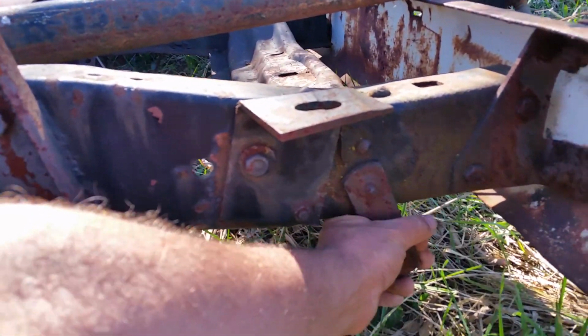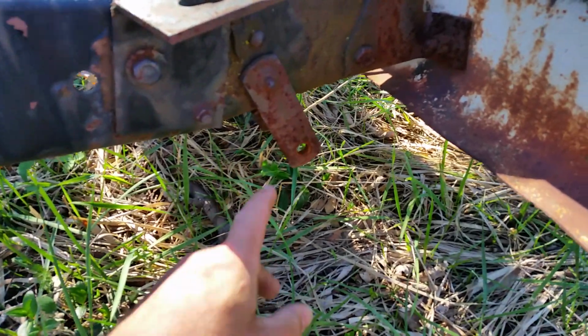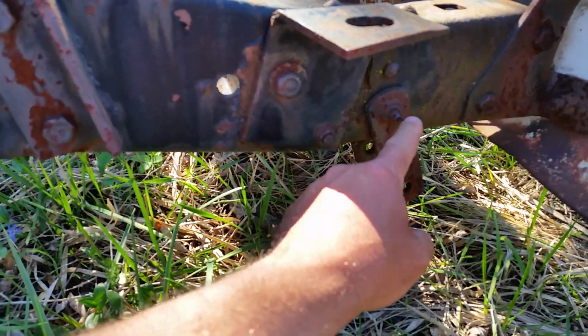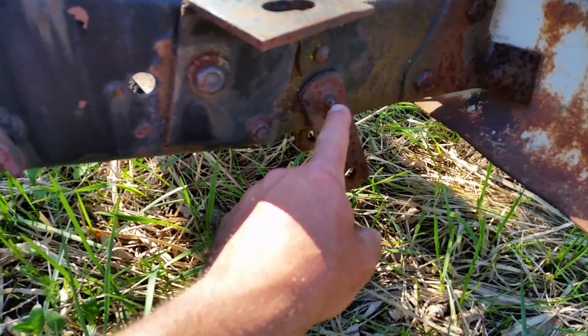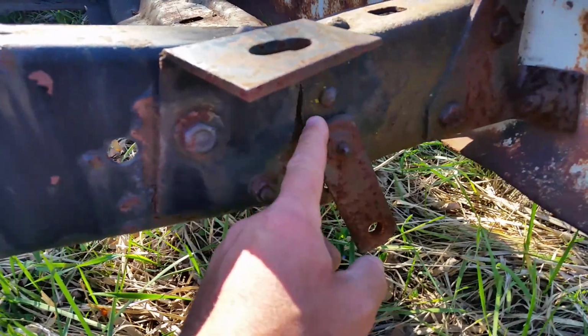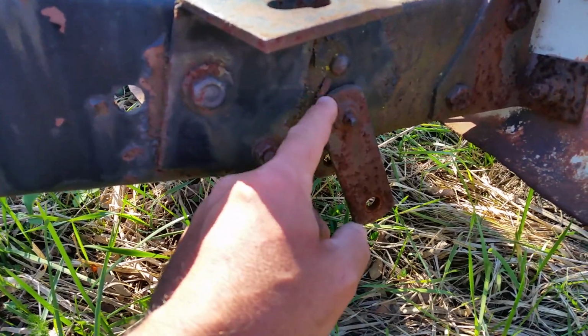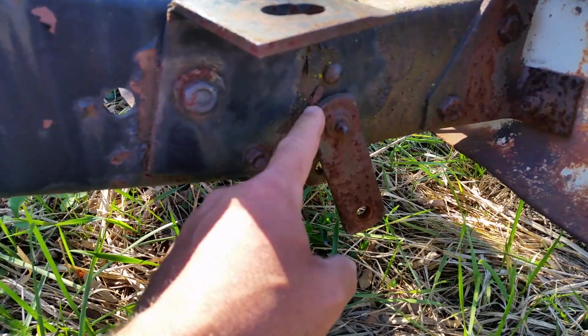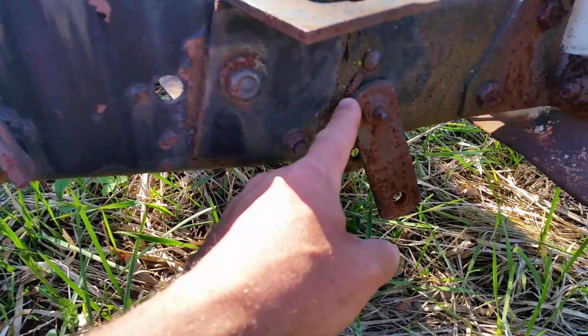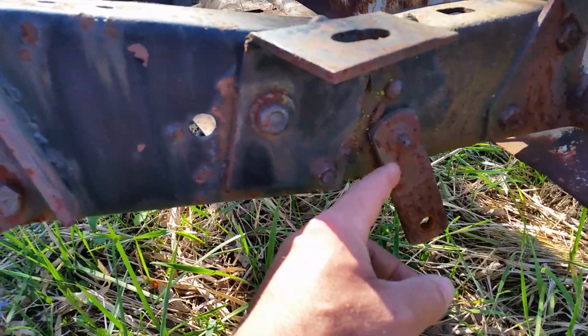The only thing that I did notice on this frame is that this pivot point right here is seized up. I mean, you can still see the greasable Zerk right here, and it's actually in really good shape. So I don't think that there's going to be too much that you have to do to actually get these freed up. Probably just some heat from a torch, and you can free those up.